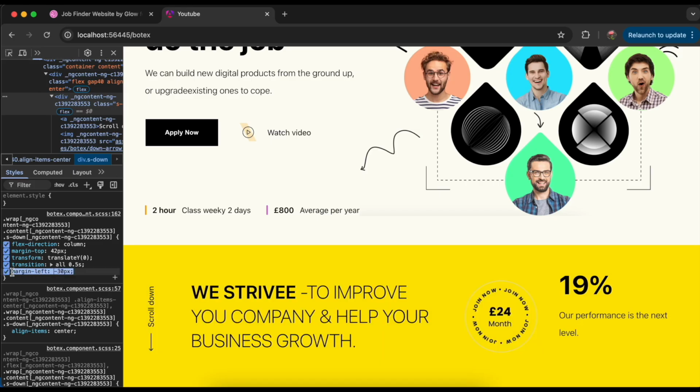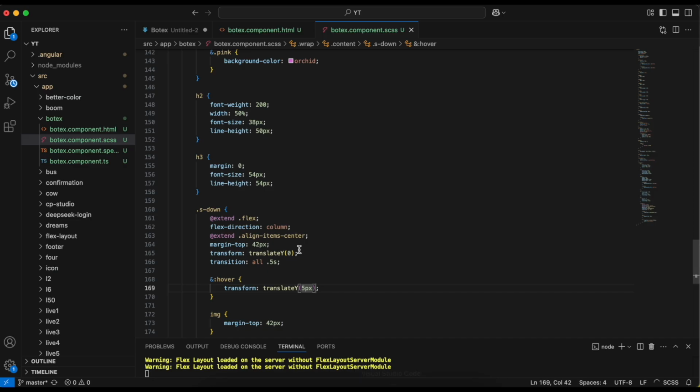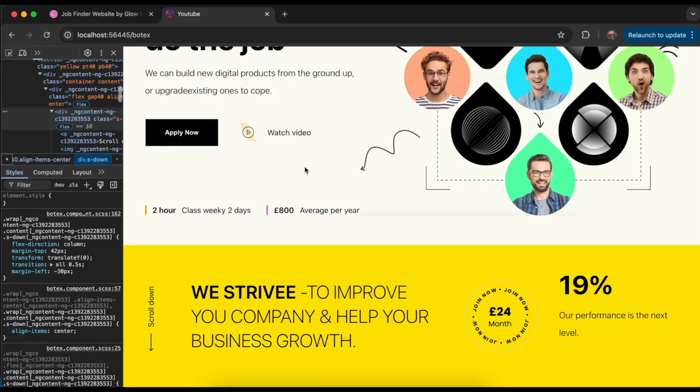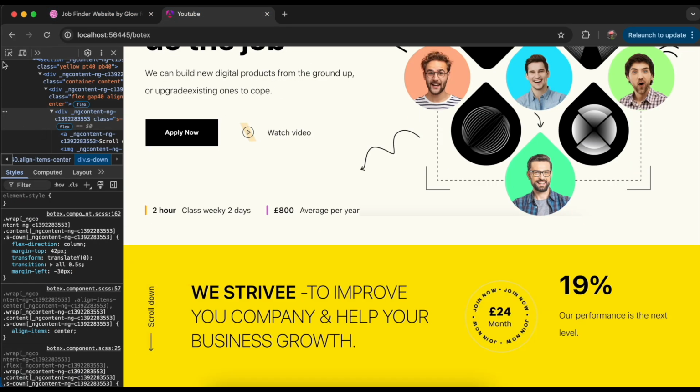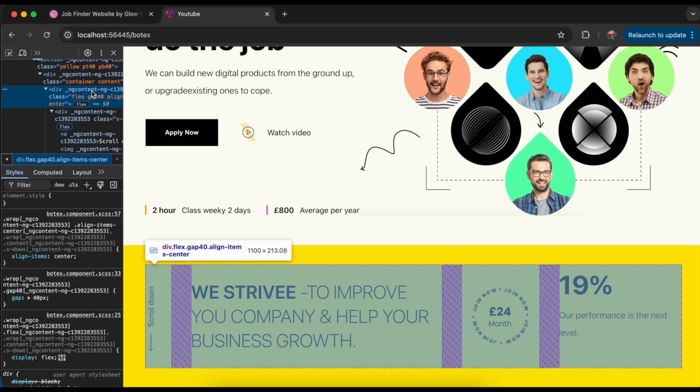For that arrow down class, margin left set to minus 30 pixel. Because of that rotation, this alignment is a little different, that's why adding margin left 30 pixel.